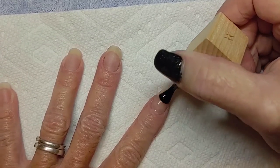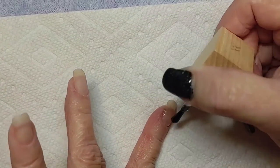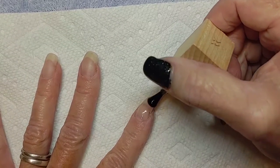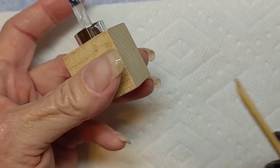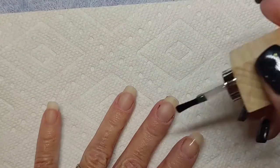If you do get it on your skin just before you cure it, you need to remove that, because the gel polish is not going to dry until you've cured it. So you have time to get it off your skin.